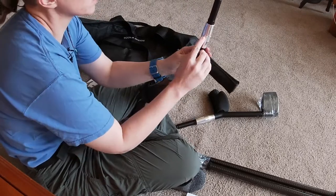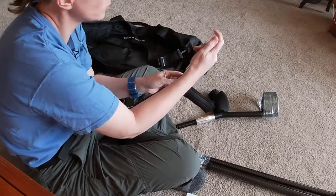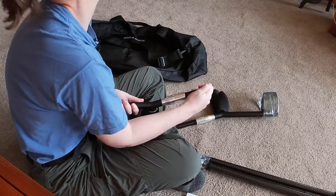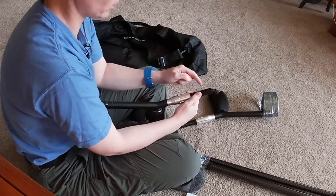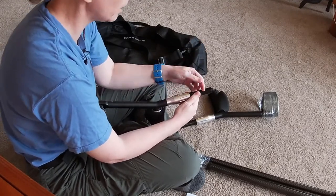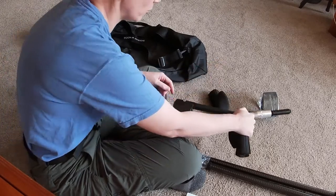So you will have noticed this insert here, that's actually the shock absorber. And I don't know whether you can see that or not on the camera. But they have a bit of a rebound on them, and you can actually adjust that. I'm not going to yet, I'll have a bit of a play later, but that is going to save my shoulders a whole heap of stress moving forward in the future.